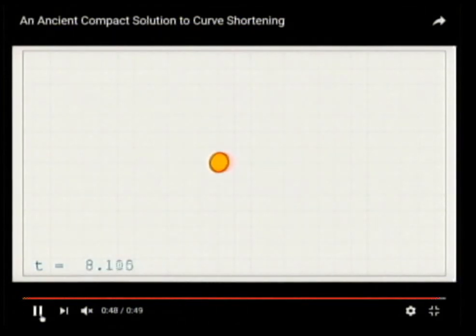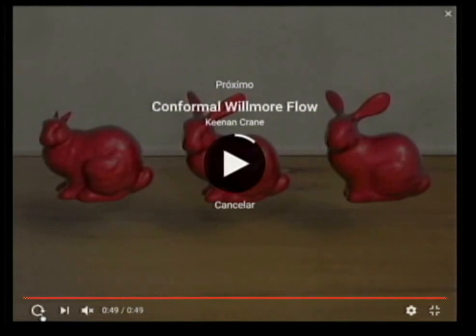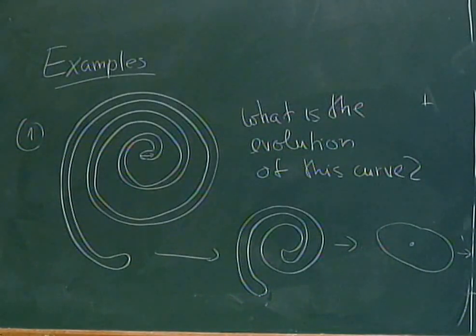So it became convex and collapsed to a point. There are a couple more actually in that web page. So you can play them at the same time. So after that, Grayson, with actually a lot of work, proved that for any gamma zero that is closed and embedded, then it becomes convex in finite time.